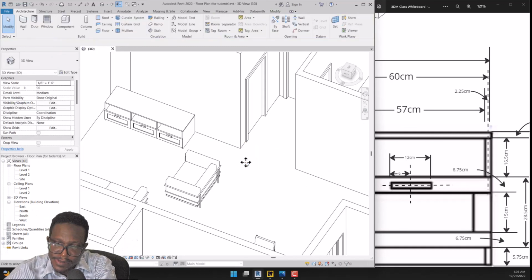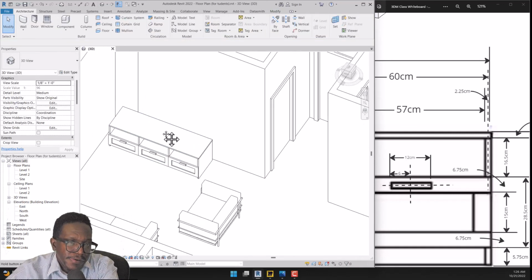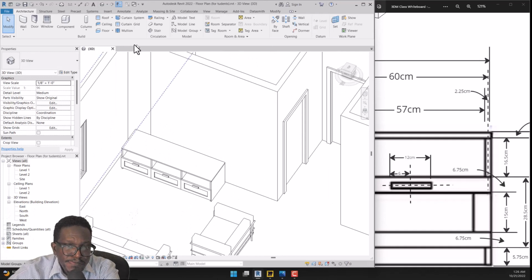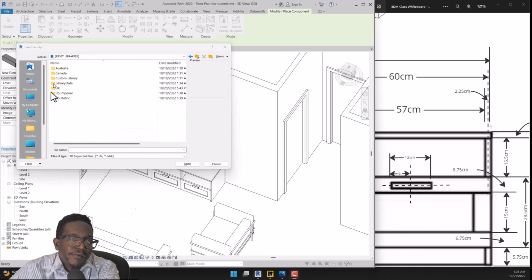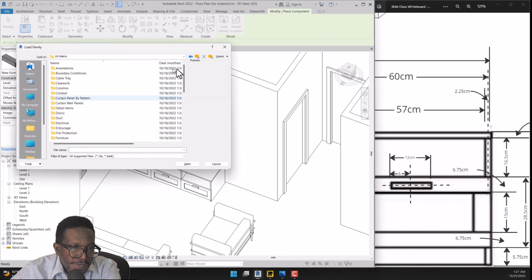And now if I want to place a TV on top, well, then I will go to component, and I will load a family for that as well. So I'll go to my metric.